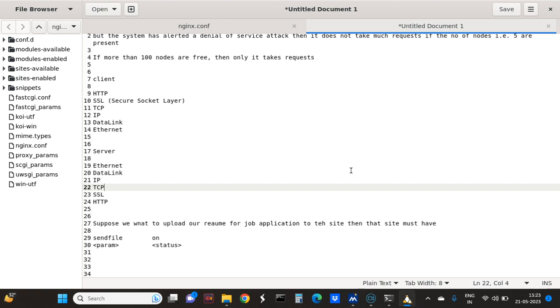So suppose I want to have an Nginx server which wants to send some notifications, like an email, when a person logs in. So what it does, it does it at the TCP level. Whatever time to live is the terminology used for a packet to remain in the TCP layer.